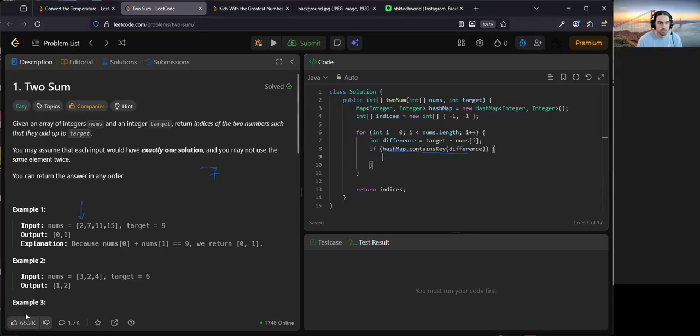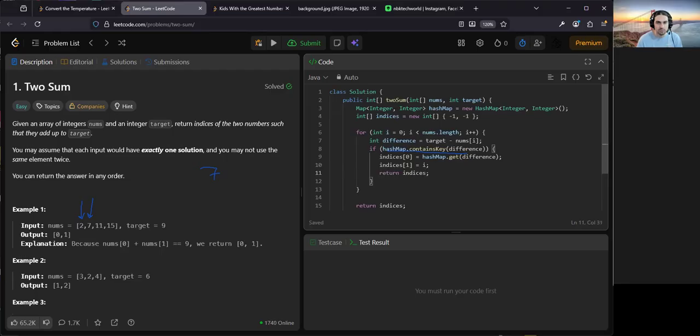But let's assume we were in the second one where we see 9 minus 7 is 2. We've seen the 2 before. So in that case, we can be sure we have seen it before. So we're going to take the hashMap.get, that value, the index for the difference, right? 9 minus 7 is 2. So what's in the hash map for the value for the key 2? What's the index? In this case, it's going to be 0. So we're going to take that and set the indices variable's first element to that, and then indices[1] is going to be the actual i that we're iterating through, and then you can return indices.